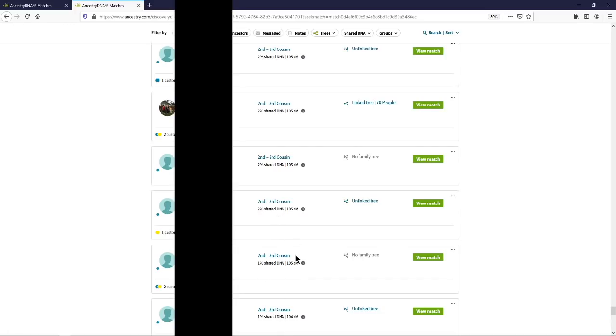1%, 1%. These numbers, 105, 105, 105, 105, 105, 2%, 2%, 2%, 1%. I can't use that mathematically. It's completely unusable. And even if you add the decimal points, with the rounding, since I don't have the original numbers and you don't share the three-way triangulation, I still can't use that. Even if I was to export it, which you don't allow, I still couldn't use that. It serves no purpose. You might as well put a little banner ad there that says drink Dr. Pepper or drink Pepsi or drink Coca-Cola, because it serves the same genealogical value.